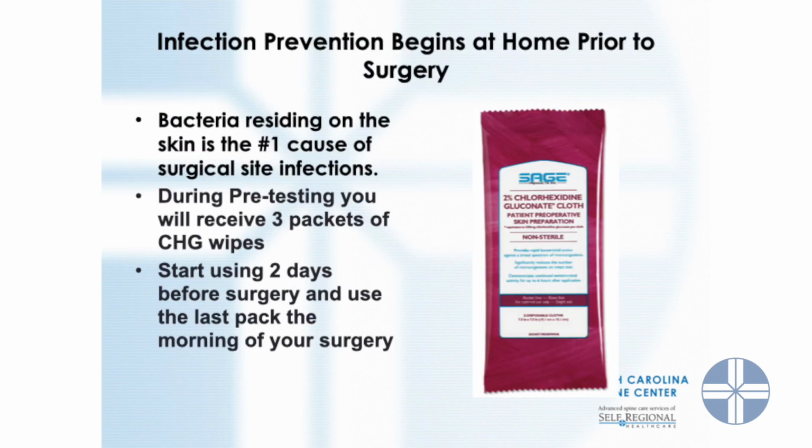Infection prevention will begin at home prior to surgery. The number one cause of surgical site infections in any type of surgery stems from the bacteria that resides on the skin normally. During pre-testing, the surgery scheduler would have given you 3 packets of CHG wipes. You'll start using those 2 days before surgery, and the last pack will be used the morning of your surgery.